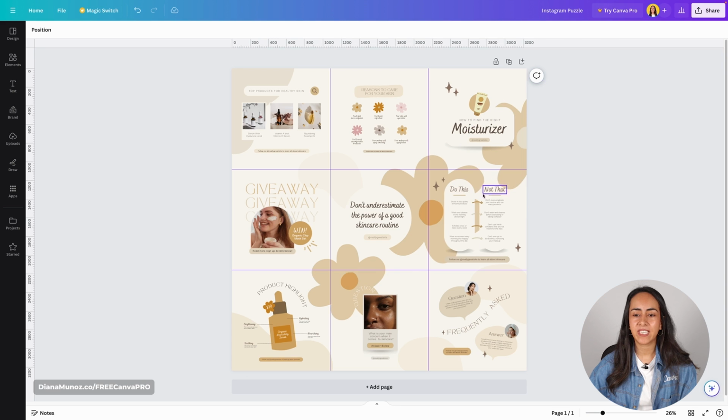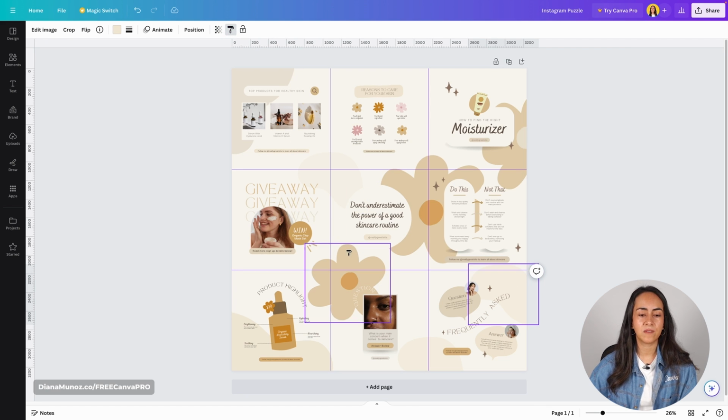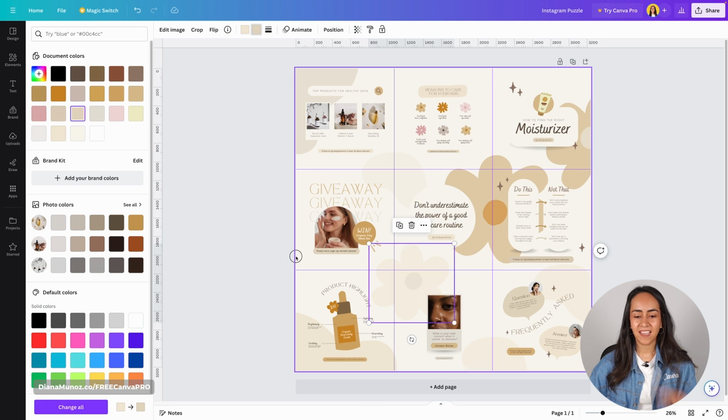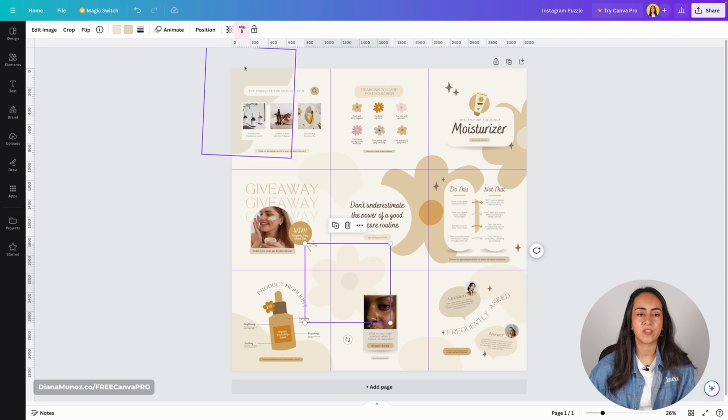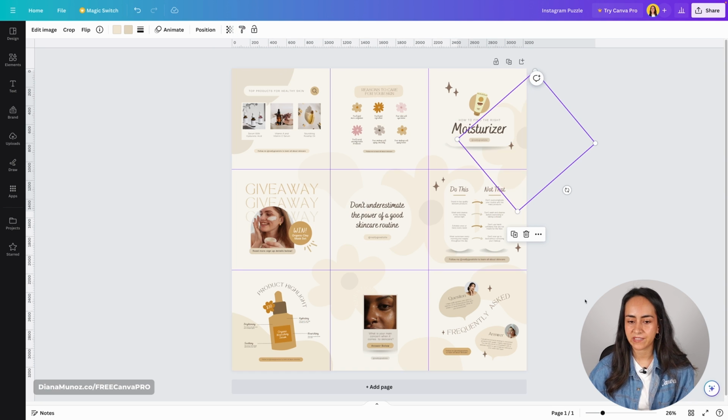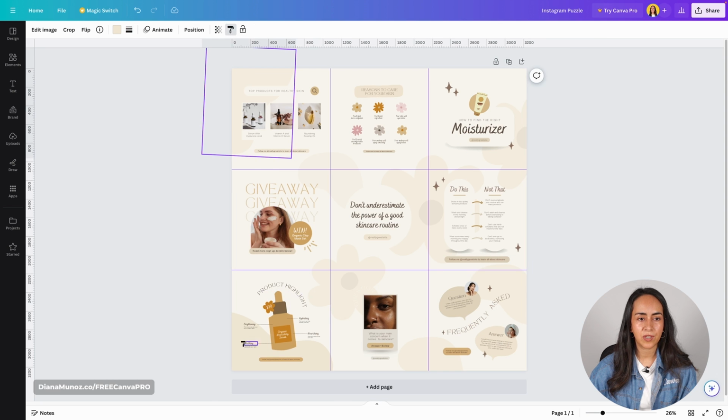I want all the elements in the back to have a similar look as these blobs, so I could either take one of these blobs, select the copy style tool, and then click on one of the elements that I want to transfer this style to. So I'm gonna click on this flower and see what happens. Okay, this is looking good, but I still want the flower to have this circle visible, so I'm going to color and change the part in the middle. And now that I like the style of this flower, I'm going to select again the copy style tool and select the other flowers on my design. I'm gonna do the same for the other blobs here.